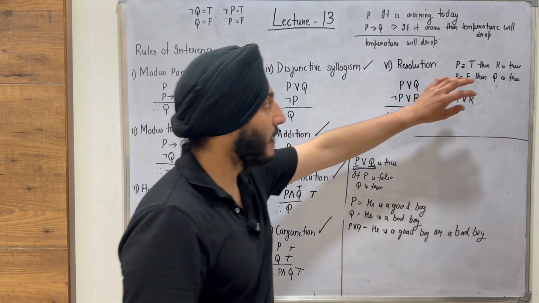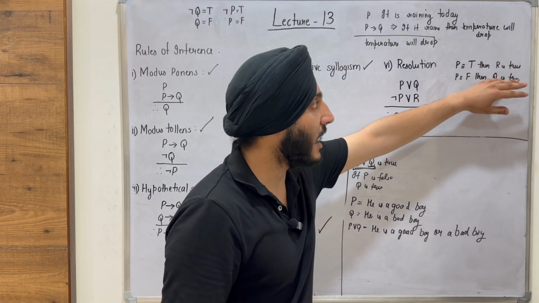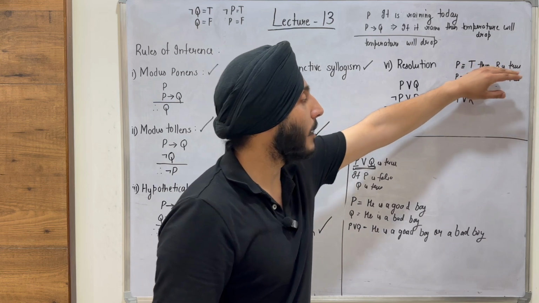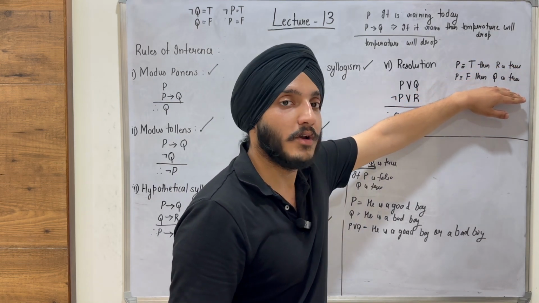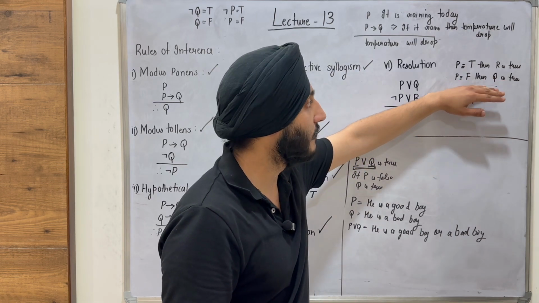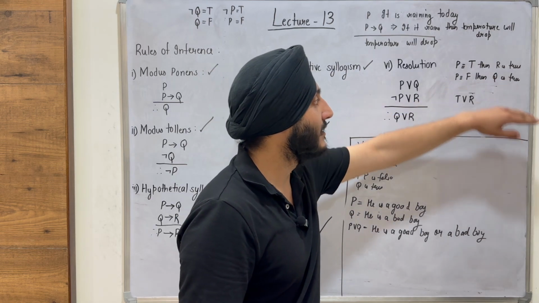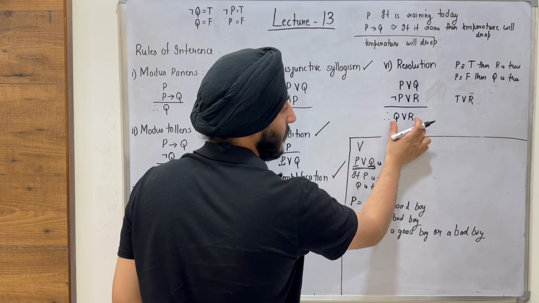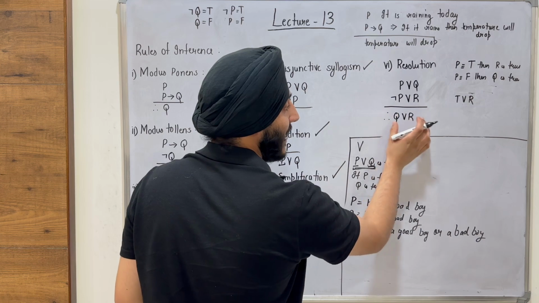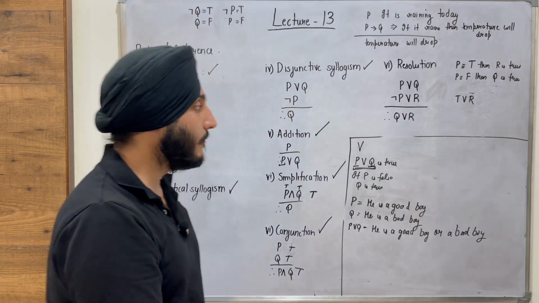So just like we looked at the examples, if P is true, then R is going to be true. I don't know about Q in this case, but when P is false, then Q is true. That is for a fact that we know, from the assumptions that we have made. I don't know about R in this case. But the conclusion is that either way, one of the two values, which is Q or R, this entire argument has to be true, right?